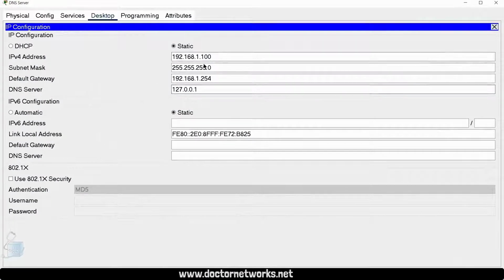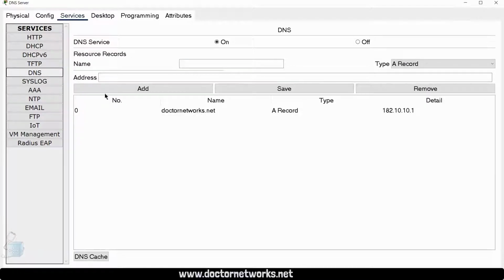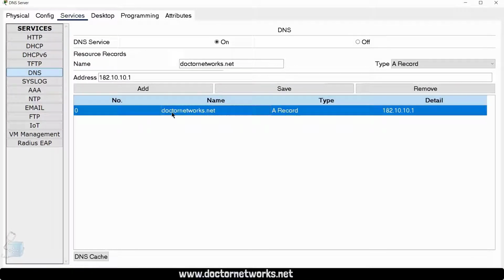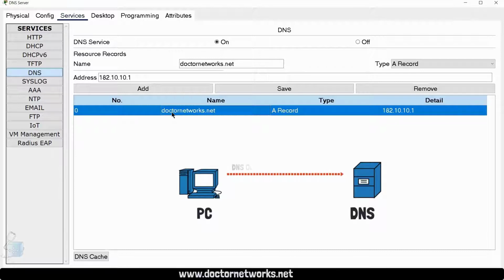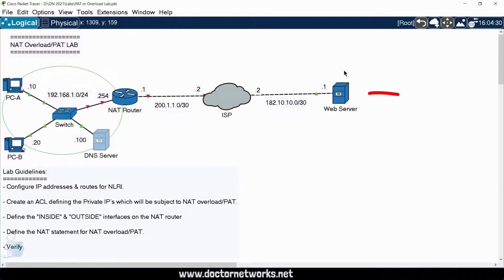This is the IP address of the DNS server and everything. Let me see if the DNS server is running. This is the drnetworks.net A record, stating that if anyone wants to resolve drnetworks.net, it will be resolved to that IP address, which is 182.10.10.1, the IP address of this web server on the right, which hosts drnetworks.net. Now, without wasting any further time, let's configure this NAT router.